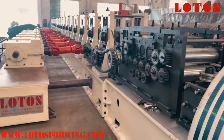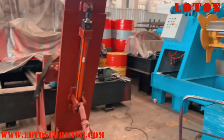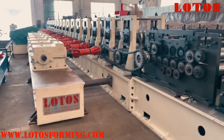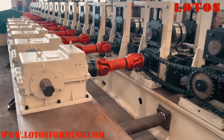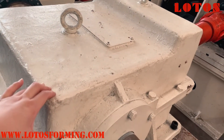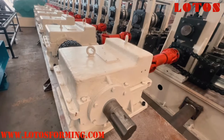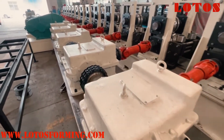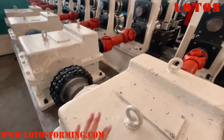This is the input area for the machine and it is currently under fabrication, especially for the insert device and the heavy-duty uncoiler. From here I'm going to show you the fabrication of the transmission. This gearbox is also made from casting — up and down integrated into one gearbox. Each roller stand has one independent gearbox unit.